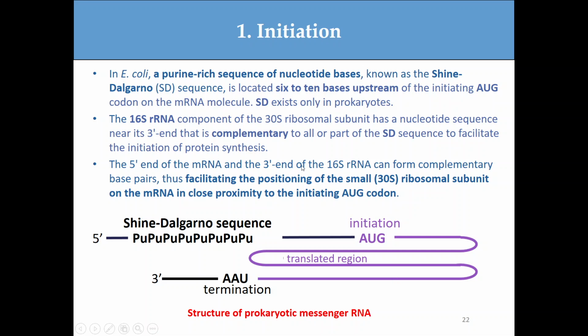So let's go back to the mRNA. We talked about the Shine-Dalgarno sequence. You remember when we said the Shine-Dalgarno sequence is the site for ribosomes to bind and translate. You remember when we talked about polycistronic and monocistronic, and we said that there are multiple Shine-Dalgarno sequences, right? The Shine-Dalgarno sequence is located 6 to 10 bases upstream, and it is purine-rich. Although I'm talking about prokaryotes, you should be able to link it to the eukaryotes, as simple as this. Okay, and I'll give you some examples.